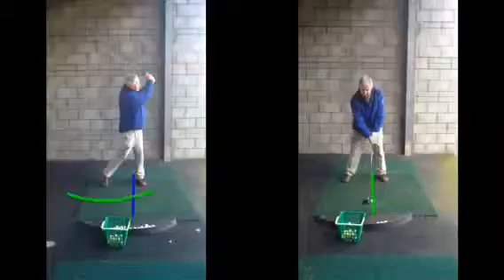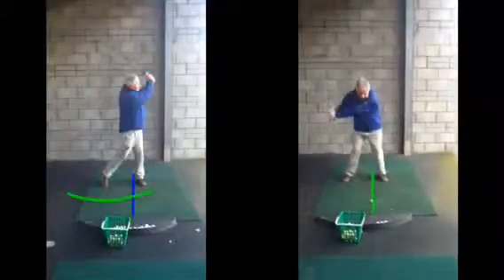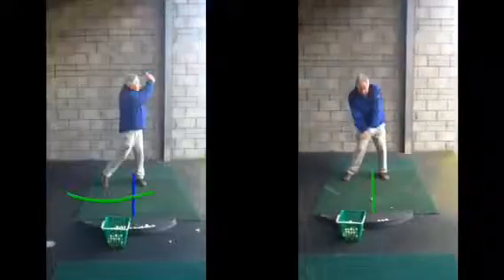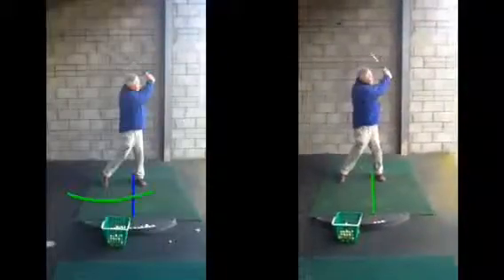We can see here now on the right hand side, much better ball position — the ball now in a correct position, just down through, so your left chest there. From here now, when we swing the golf club, we're now covering the golf ball a lot better. The club, as you can still see coming into the impact, it's still coming down into the golf ball, still shallow, but it's still coming down to the moment of contact. We can see a lovely strike at the golf ball and then moving through up onto that left side.